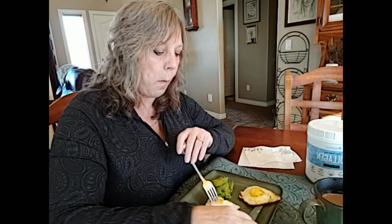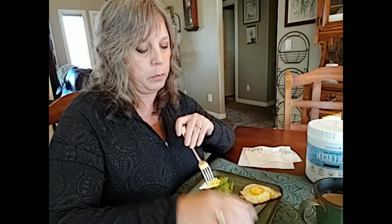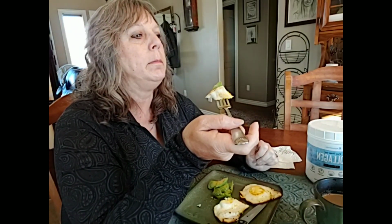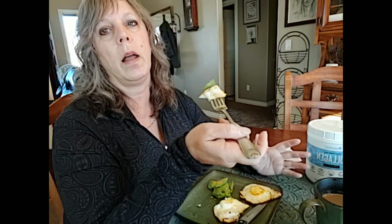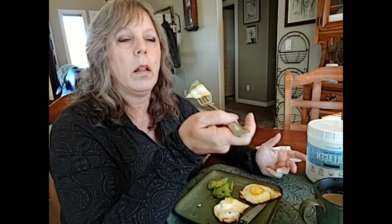So I got the cauliflower au gratin that I made yesterday. I got the idea from a restaurant that I ate at years ago. I don't think they were doing keto anything, but they were doing it right. And now that I think about it, there were a lot of things that are keto that they probably don't even know about. So I remember the description of the cauliflower au gratin.